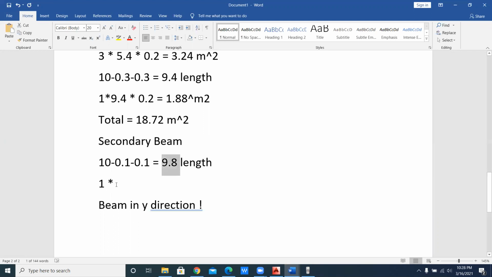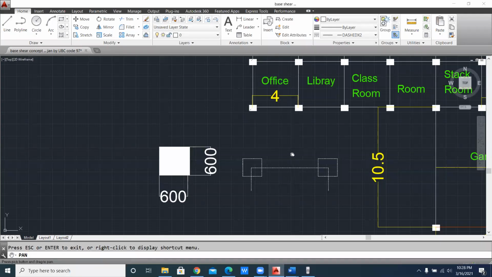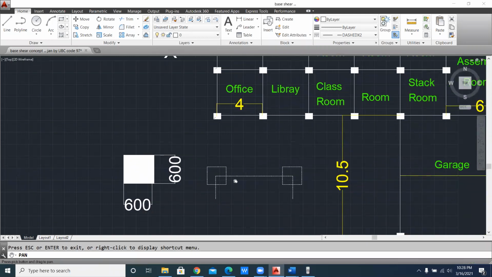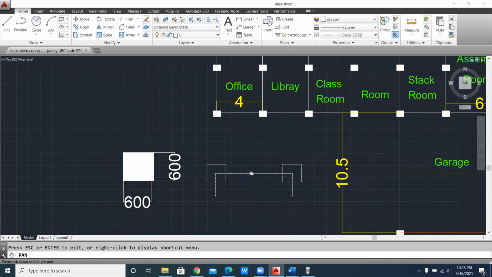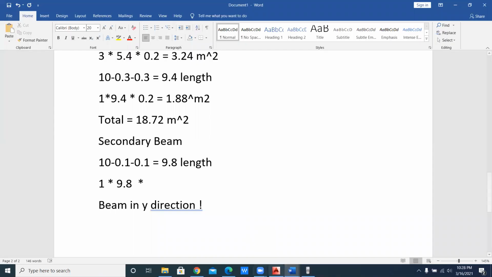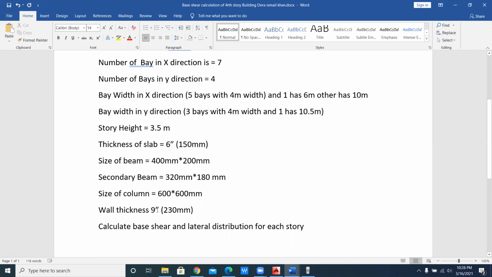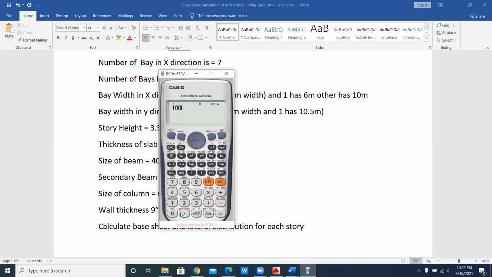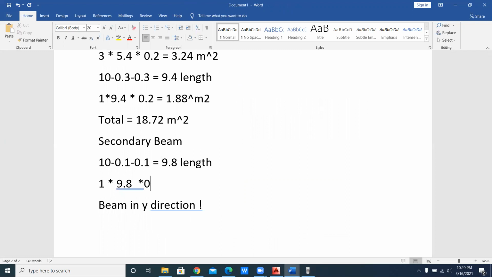I have to save my time here. Control C, Control V, multiply by what? This one. So here you will see what basically is the thickness of your secondary beam. Okay, open this value and you will find here the thickness. Okay, this one is the thickness, 180 mm. That is 180, sorry, 180. You will get 0.18, and here you will write 0.18 very easily.